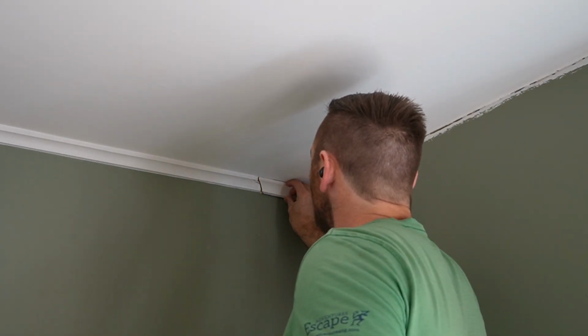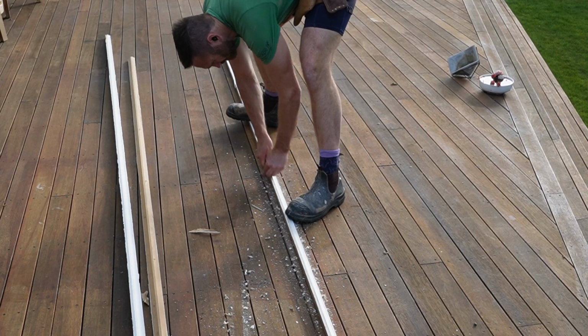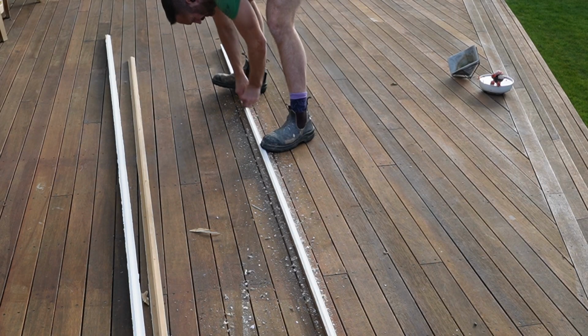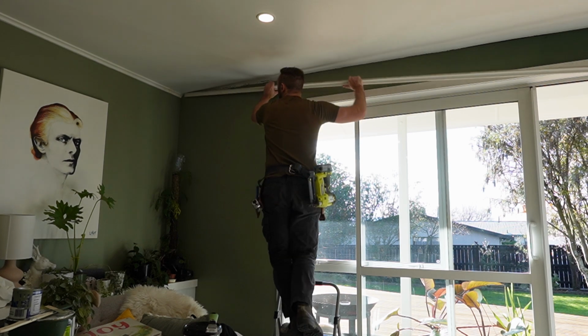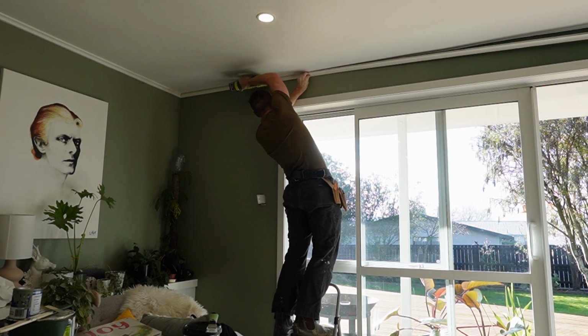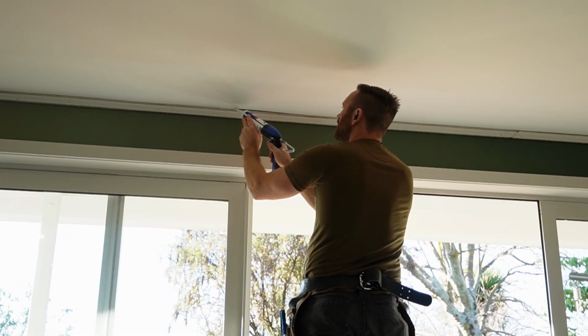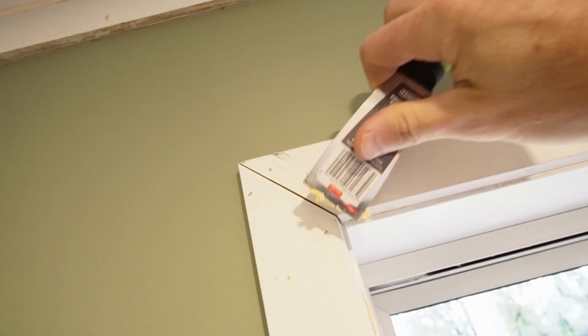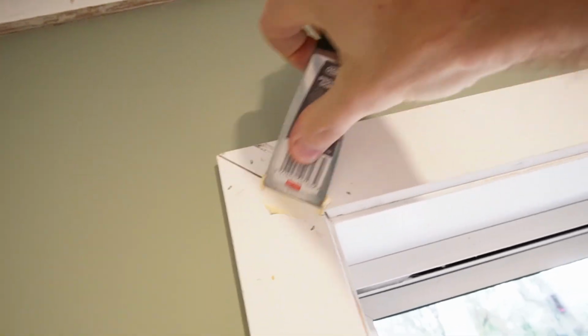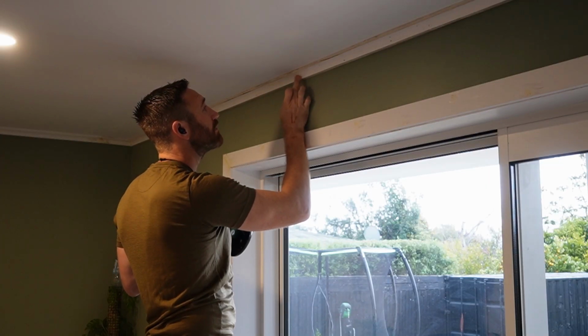In the meantime, we're sticking with the old Scotia for the rest of this room, and because of my trusty shame pile that grows by the day, it just so happens I've got some that I can reuse once I get through the 12 layers of paint they're covered in. And as an added bonus, I get more practice at filling holes. Speaking of things to fill, my roof is a bit of a wobbly bugger, so there's plenty of no more gaps required as well. Now remember how I said nice and tight earlier? Well, it turns out wood shrinks when it dries out. Next time remind me to acclimatise my wood before just shoving it in.